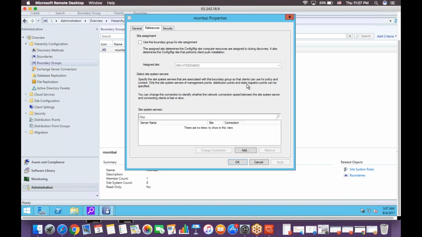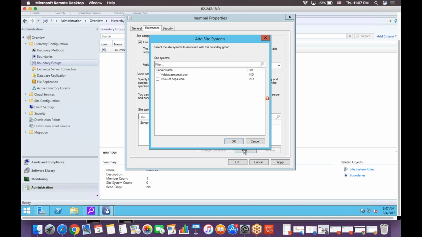So this site. So click on that checkbox, site assignment, and click on add. And check sccm.pepsi.com. So this computer will be responsible to handle all the requests of those 3 computers. Check the box, please. Click OK, apply OK.